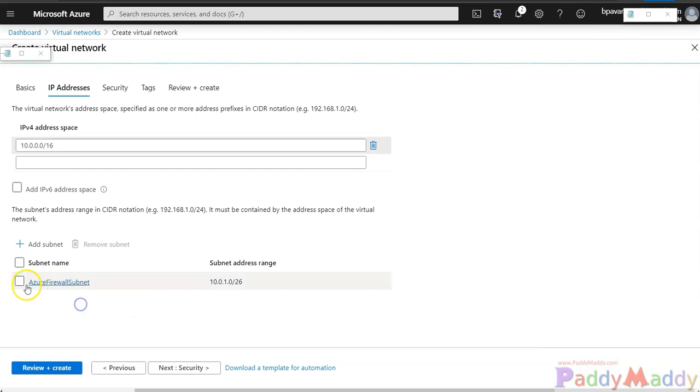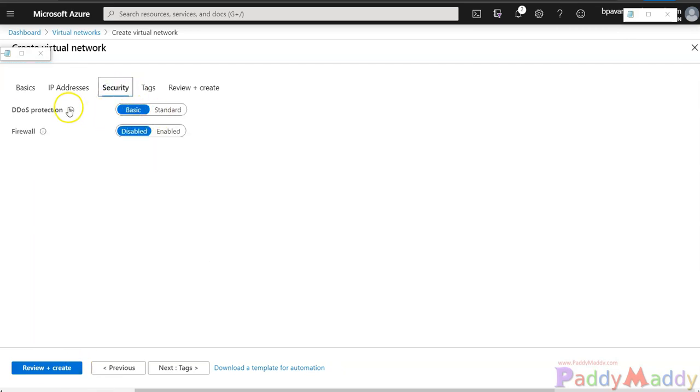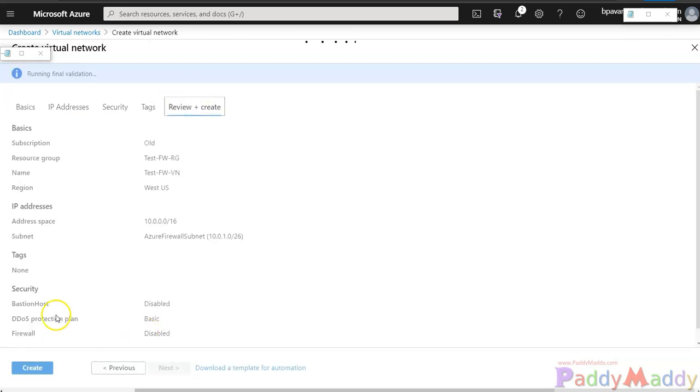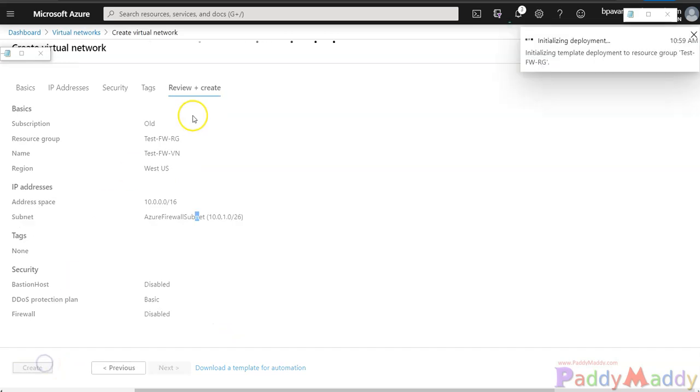and the remaining settings are fine. So this specific VNet is for your firewall subnet. So that's a 10.0.1, and review and create, that gets created. So here I'm not choosing anything DDoS or firewall specific settings. I'm simply going for the default. So what I have changed here is just the IP addresses, the IP subnet information.